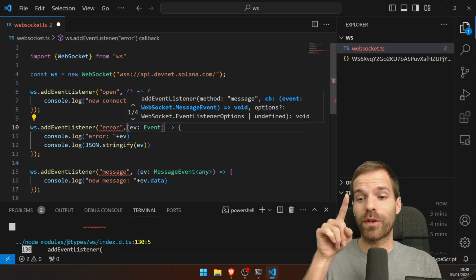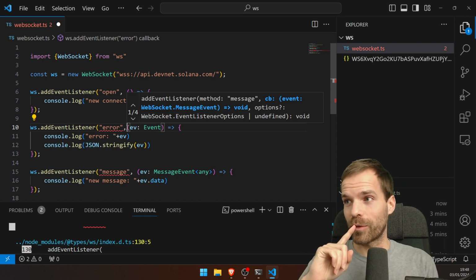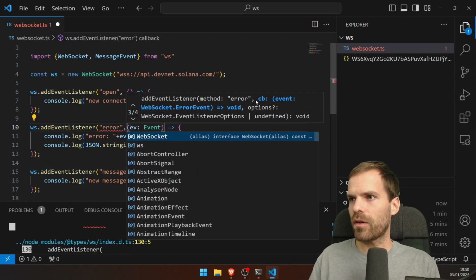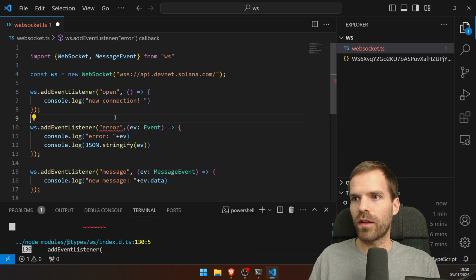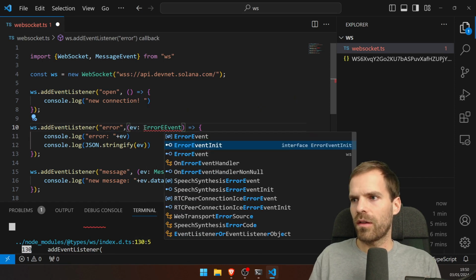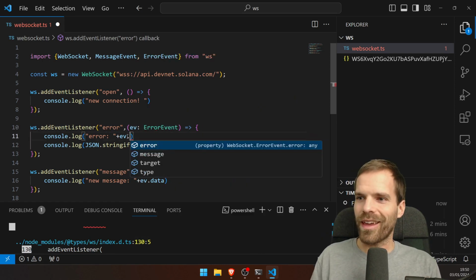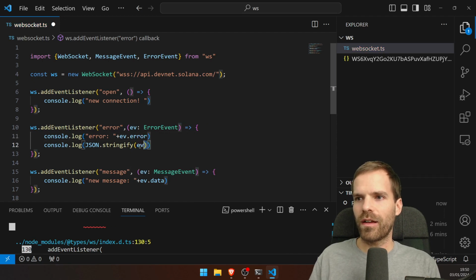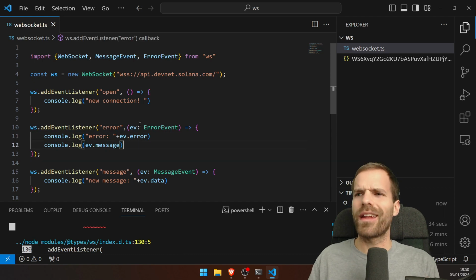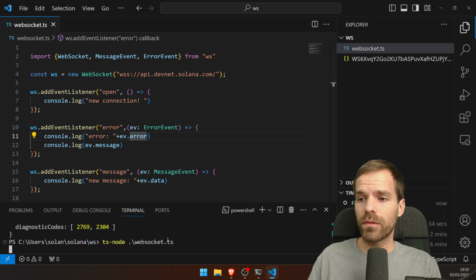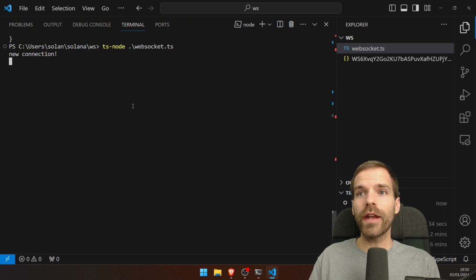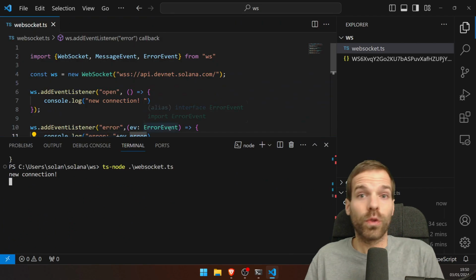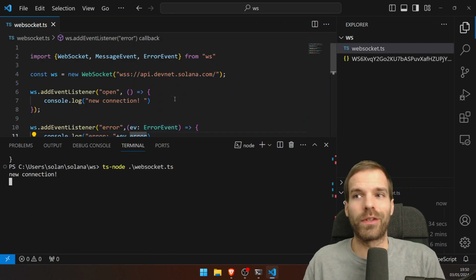Now if we use the WebSocket from ws, that's probably a different one, because now we need a message event. Sure. Error needs an error event. Well, then have an error event from WebSocket. Then you get the error and the message. That's even better. Maybe that's a long thing. I don't know. We'll see that anyway. Okay, does that work now though? Oh, we got a new connection. Nice. Sweet. It's not doing anything though, because obviously we're not sending anything.